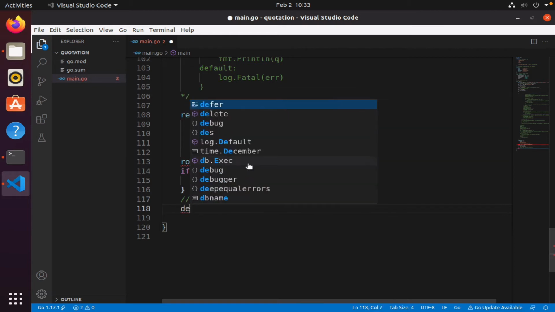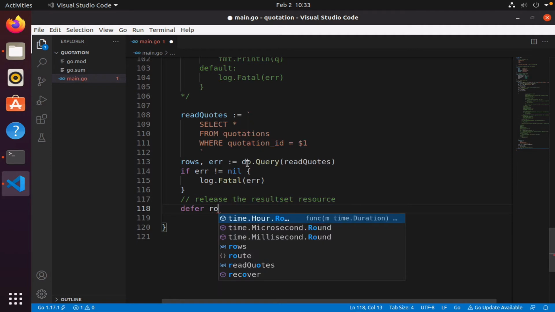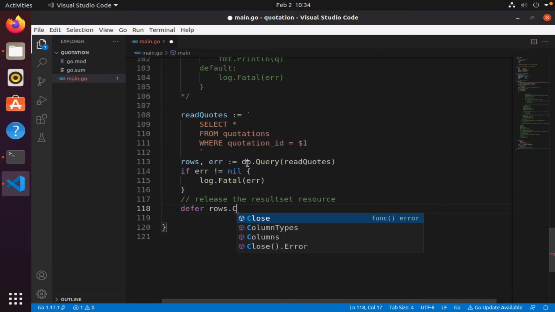And so we use the defer, which you've seen before. And we want to always make sure that we close the result set. And notice that I close after I have checked for errors.